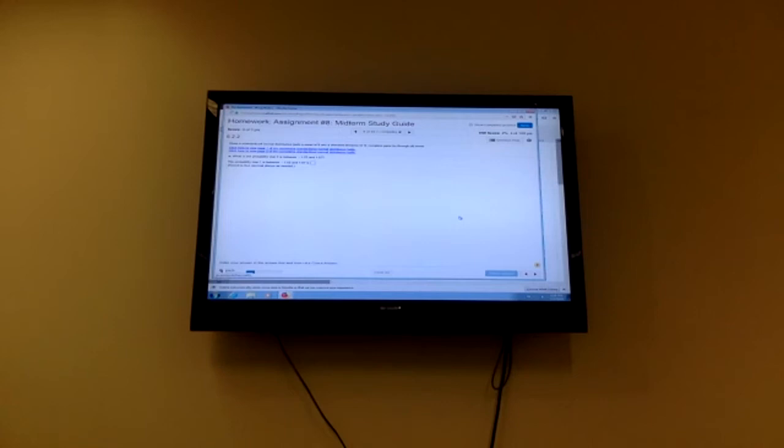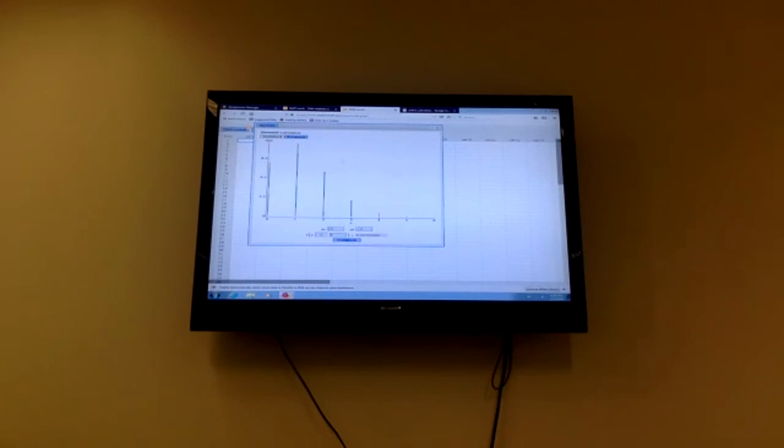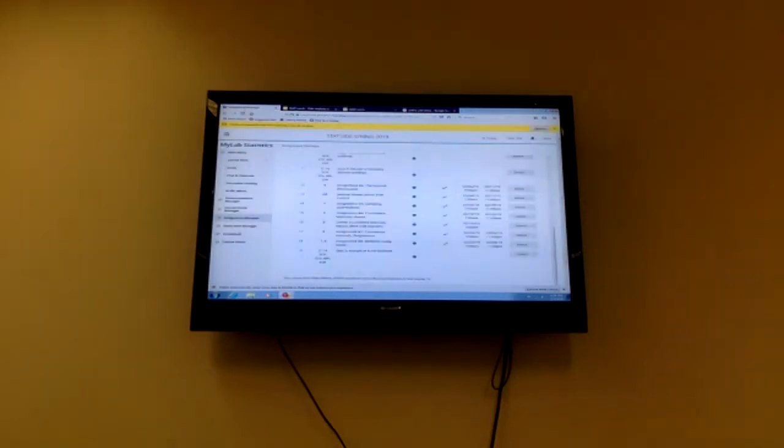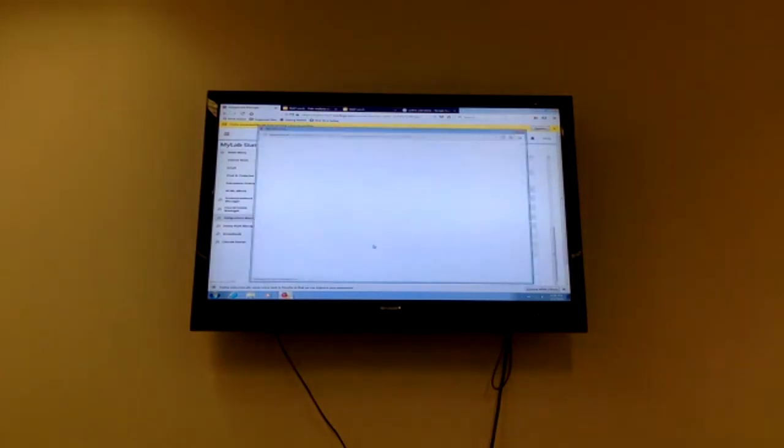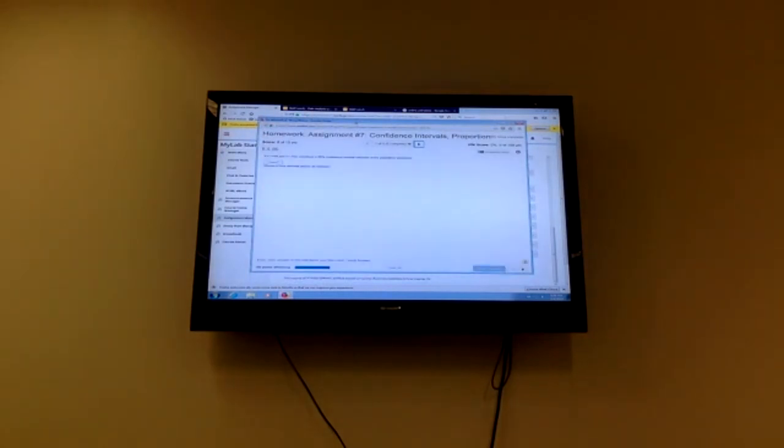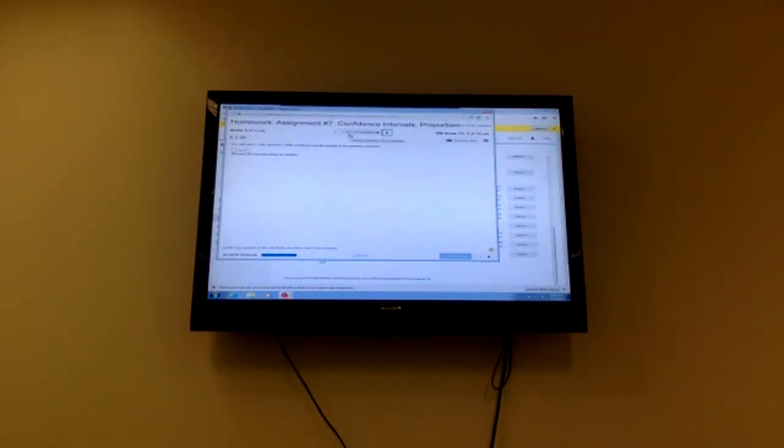I do have a question, but it's not about the midterm, it's about assignment 7. Question 5, the last parts. This might be covered in the midterm or not, but I'd rather know how it works just in case. It's part C. If you want me to conduct a follow-up study to estimate the population proportion of nonprofits that say turnover is the biggest employment challenge to within plus or minus 0.022 with 95% confidence, how many nonprofits?